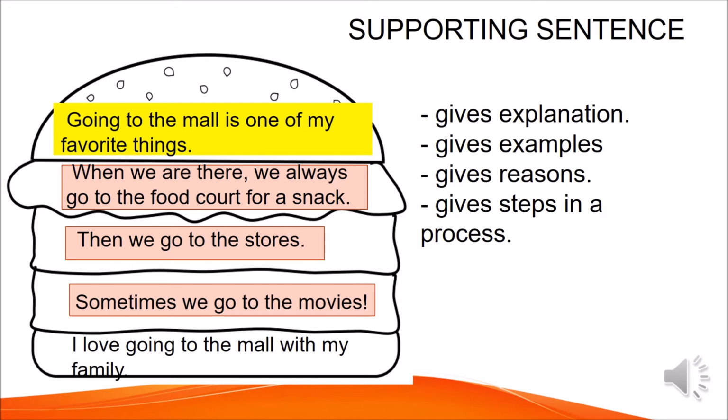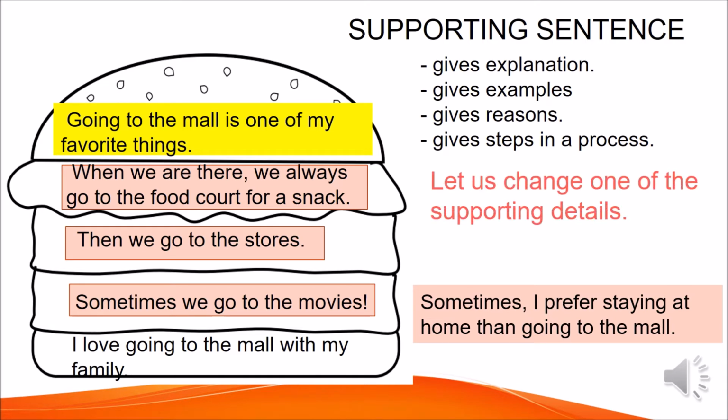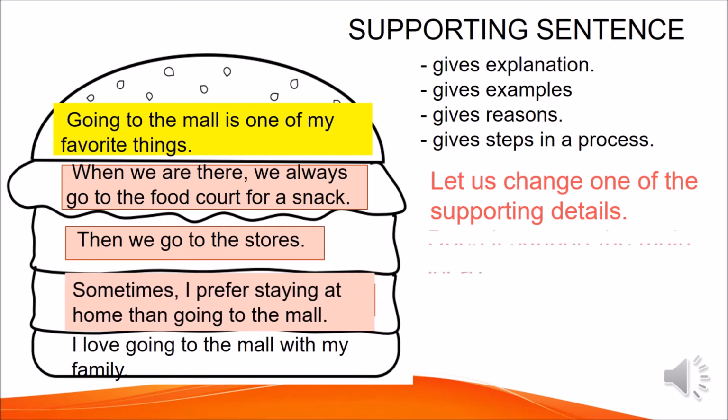It's because of those things, like being in the food court, as well as going to the stores and to the movies, that makes the writer love going to the mall. Now, let us change one of the supporting details. Sometimes I prefer staying at home than going to the mall. Does it support the main idea? No, it does not support the main idea.